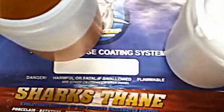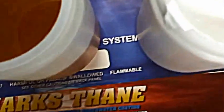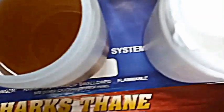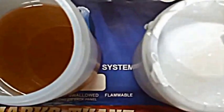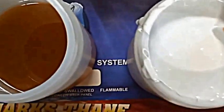So again, extremely quick dry. Any color — as you can see it's nice and brilliant white there. Very good viscosity. Lays out just like a top coat. You're not going to have any telegraphing through, and top-of-the-line adhesion. All our products are immersion service rating, so you can have confidence there. We will be selling it in quarts — you can do colors — and of course we offer it in gallons in a one-to-one mix. Thanks.